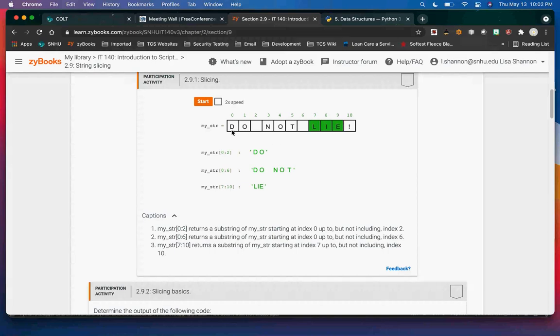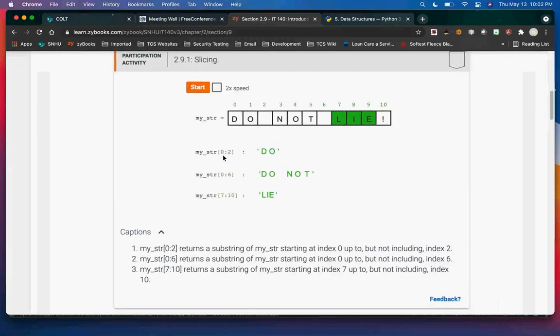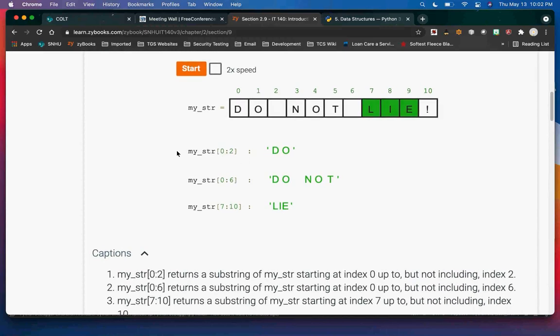And so basically all string slicing is this, okay? You have a start and an end. That's what you have. So if you look, let me make this a little bigger. If you look at my_str, you have 0:2. What does that tell Python? Actually, you have open square bracket, 0:2, close square bracket. Open square bracket, close square bracket is something to do with a collection. And in this case, if you've got a number colon another number, it's having to do with a list. So in this case, our list is a string.